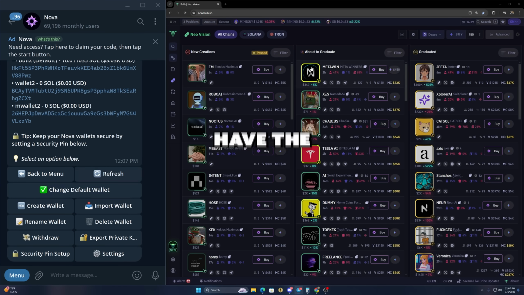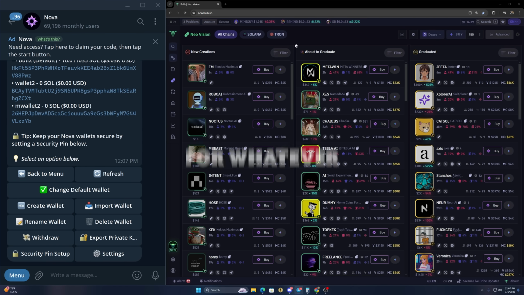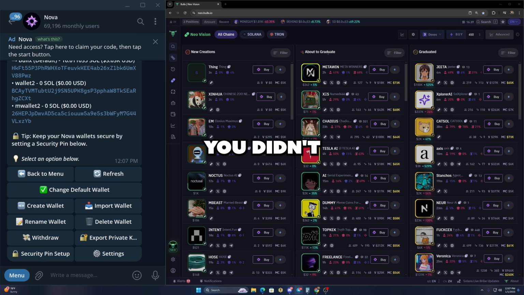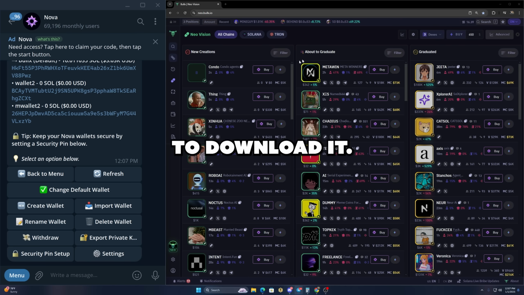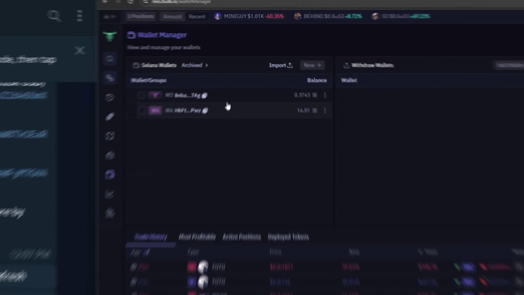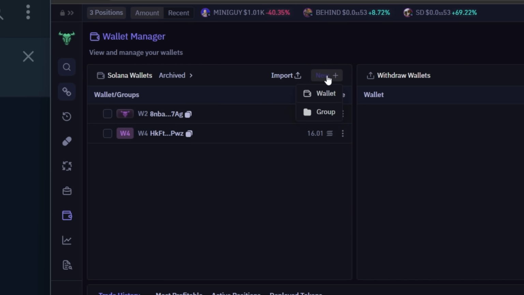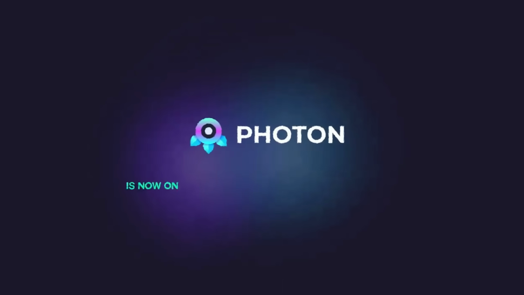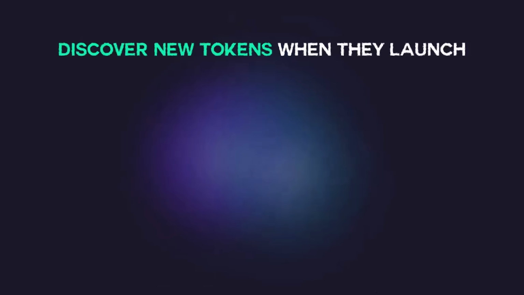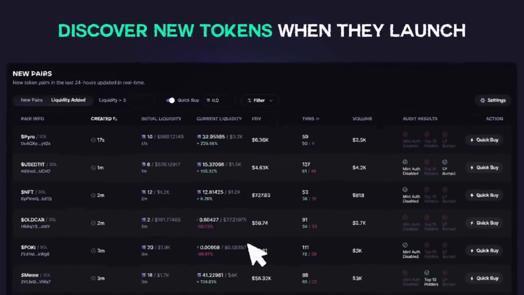Now, some people might not have the trading key for their Bullx or for their Photon for whatever reason. Maybe when you made the account, you didn't download it, and there is a time limit to download it. There's no problem with that. Simply go to wallet manager, make a new wallet if you're on Bullx, and you can just get the private key when you make a new wallet. If you're on Photon, it's a little trickier. I think Photon added multiple wallets. It's a little trickier on Photon though.